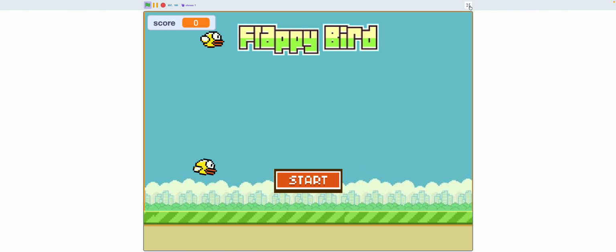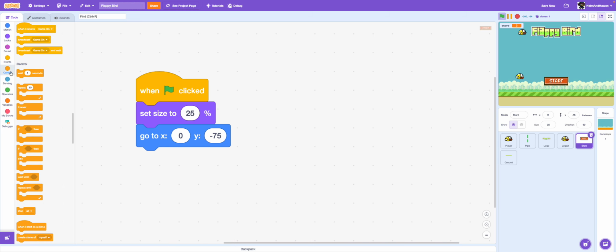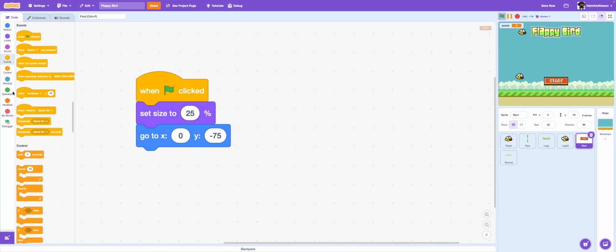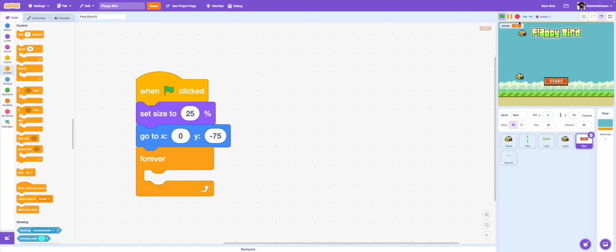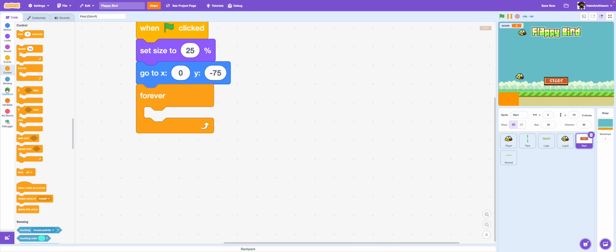Now we need to make it clickable. So I use this when this sprite clicked. Deactivate all. This activates also when the stop button is pressed. I don't use that.